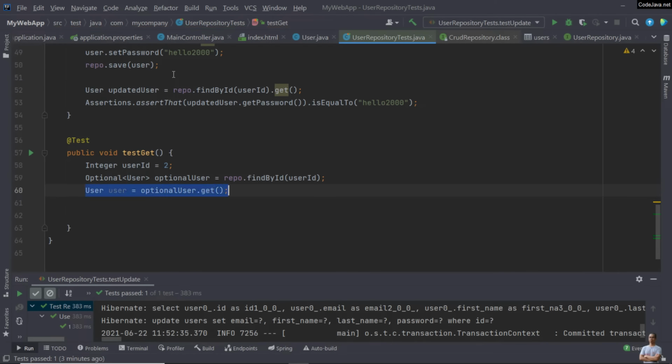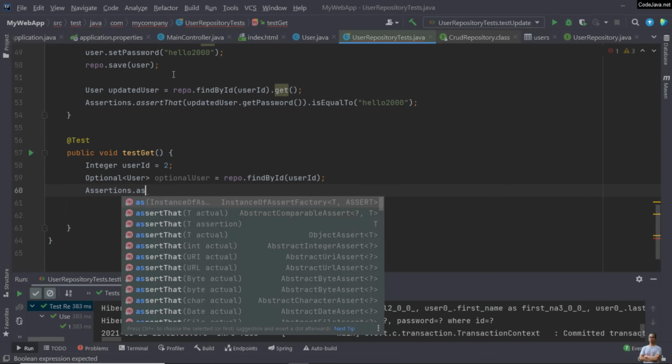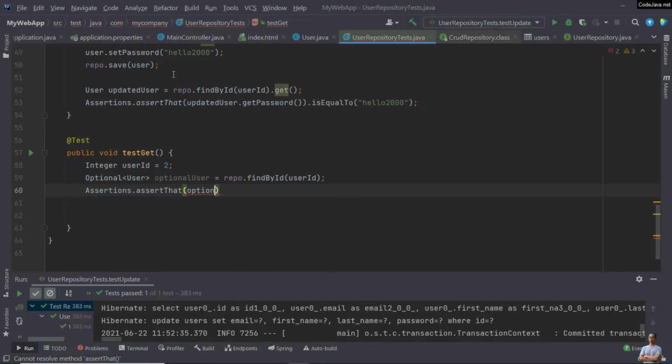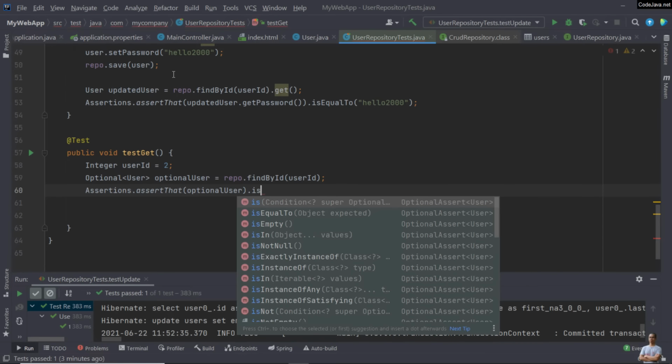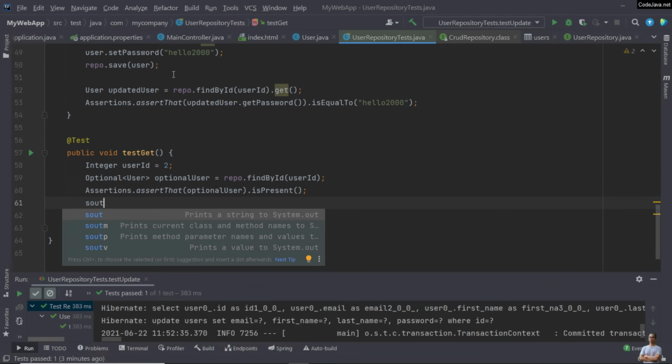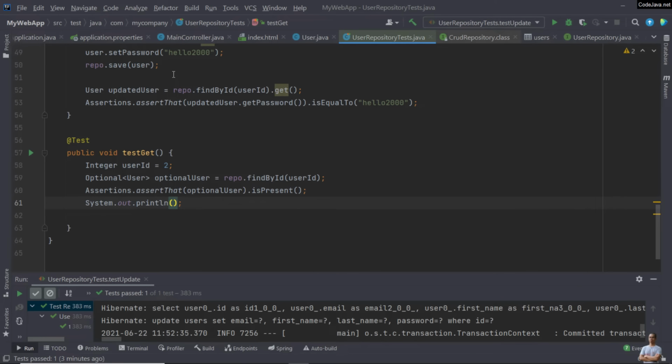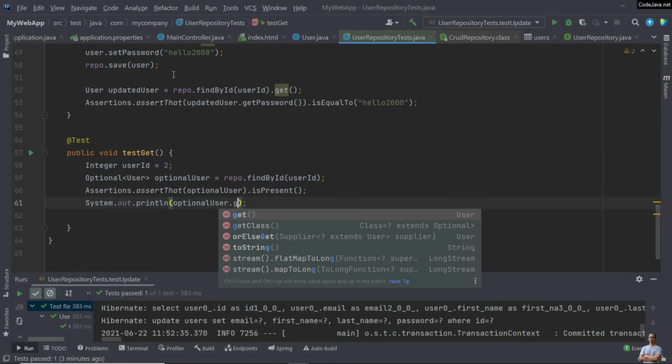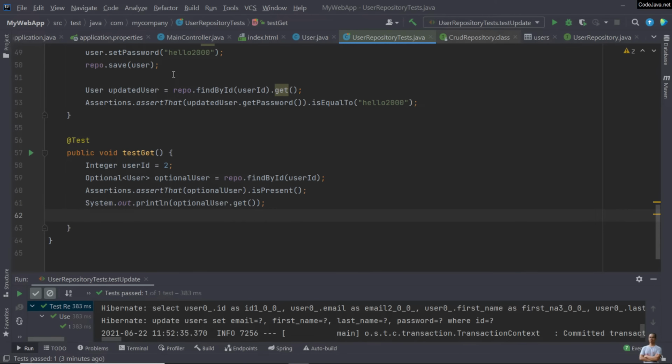Or we can assert like this: assertions assert that optional user is present here. And if a user object is present in the result, we can print out the details of the user object here, optional user get, like this. Now we'll run this test get method.